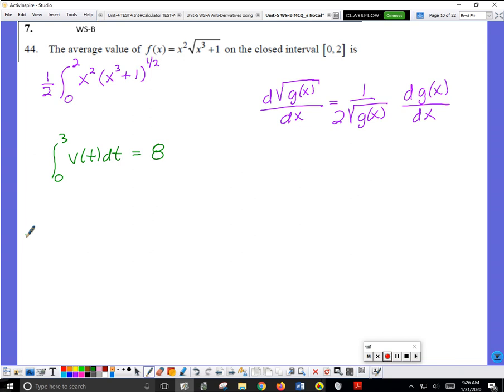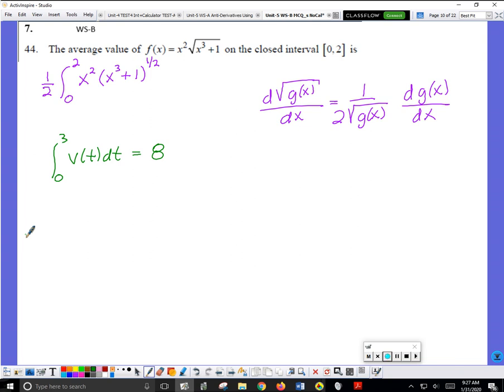Baron, what does it represent? It's the displacement of the entity from 0 to 3. I'm going to say it back to you just slightly different. The v of t would be the velocity of some moving object, and 8 would represent the fact that at time 0, the object was somewhere. 3 seconds later, the object is 8 to the right of where it was. So it's not the displacement of the velocity, but it is the displacement of the object itself, the position. How many knew it? 2 points, 3 for Mary. You need me to say that again.